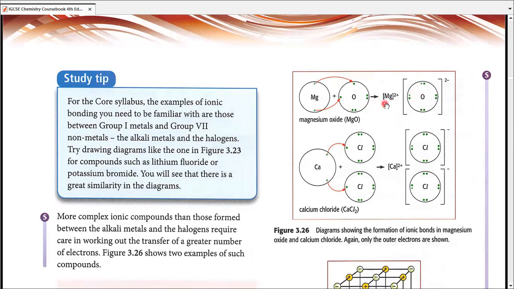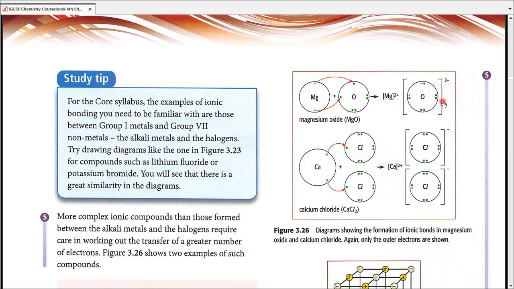Now, we do not show the whole positive ion since it loses electrons, and the inner shell after the valence shell does not need to be shown. However, we do show the negative ion. Do you know why we always show the negative ion? That's because it has two different kinds of electrons in it. And that's where students sometimes, in haste, make mistakes.